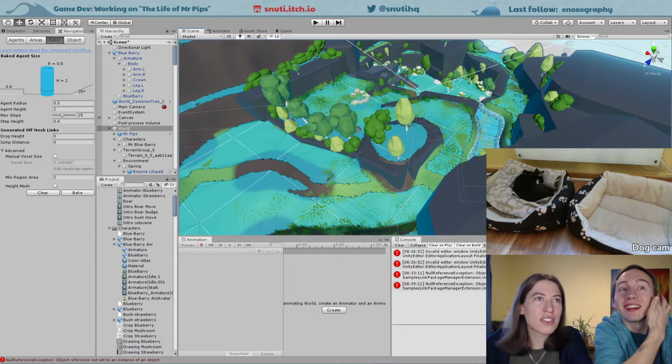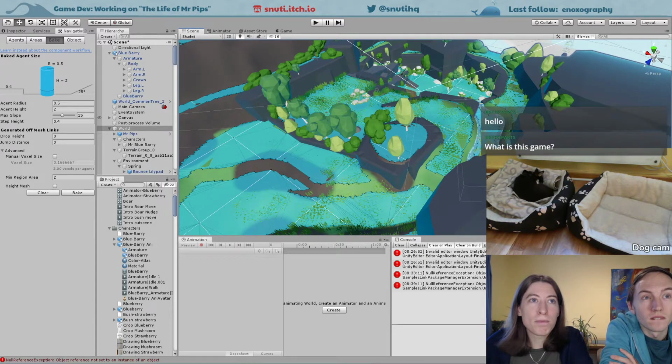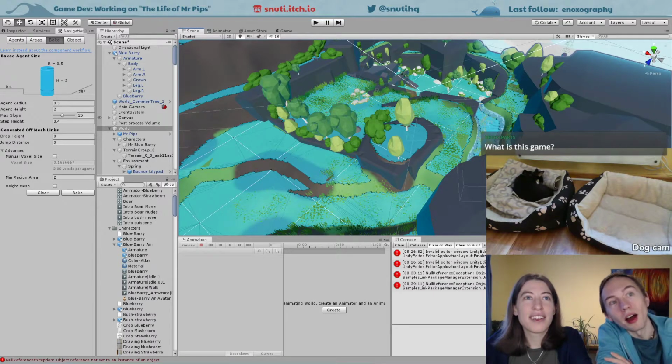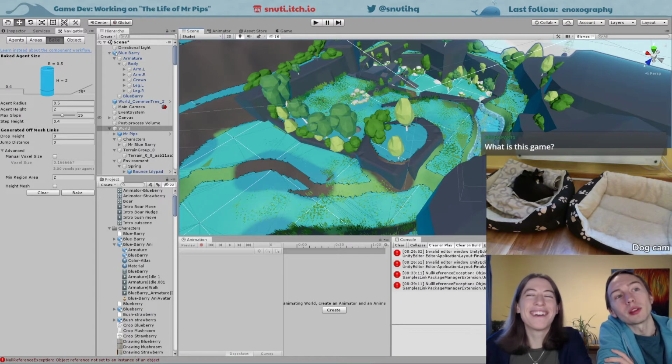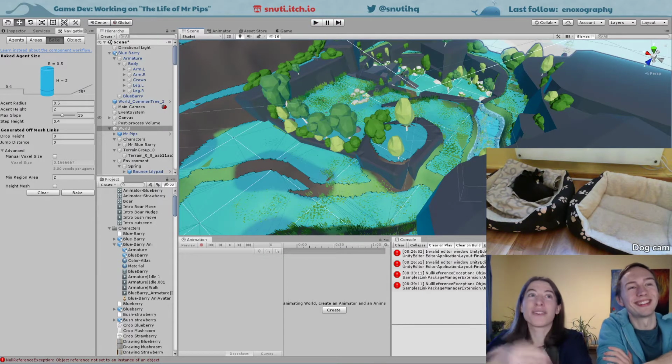So we needed to copy assets, nav mesh components, right? Yes. So let's copy this into our project, in assets, and let's then just paste it here. Like that. And let's see if Unity is a happy bunny. Oh, hello. What is this game? Hi, Brick Sparks. How are you doing today? This game is The Life of Mr. Pips, which Claire is hitting play on. No, it's importing assets. So you can't see what the game is now.